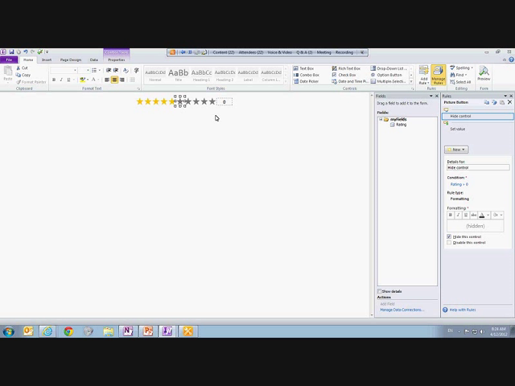And for the gray stars, similarly, we're going to do it the same way, except we're going to use a greater than. So for this one, if the rating is greater than 0, we're going to hide this control. So really, it's only going to be displayed at the very beginning of the form. And then this one's rating is greater than 1, rating is greater than 2, and so forth, all the way to the end. And that's pretty much it.